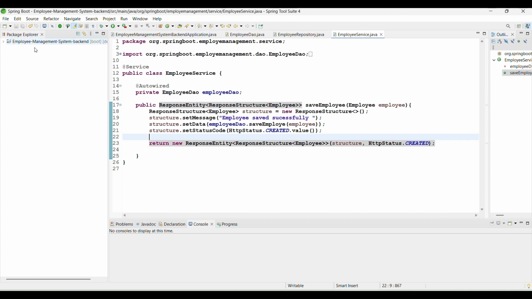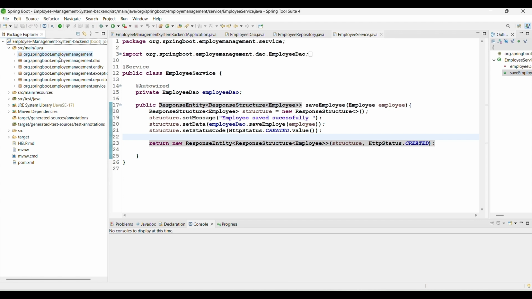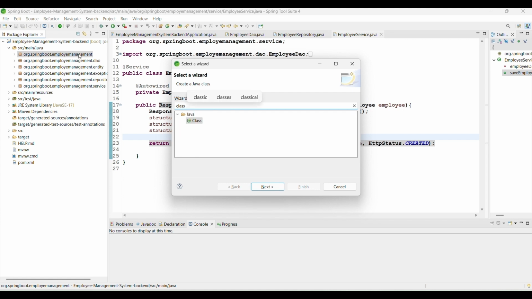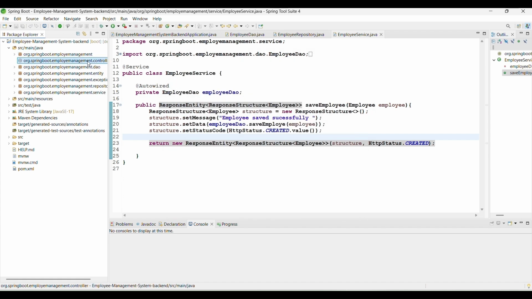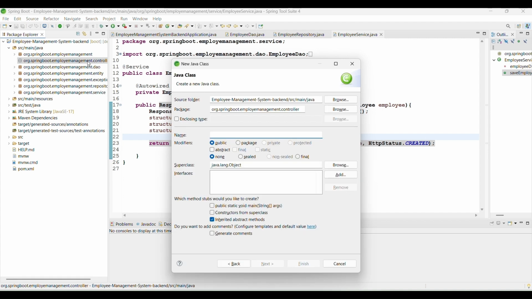And the next one is we need a controller package. So let's go to the parent package, create a package, sorry, not class, package. The package will be controller. Inside the controller package, a class called employee controller.